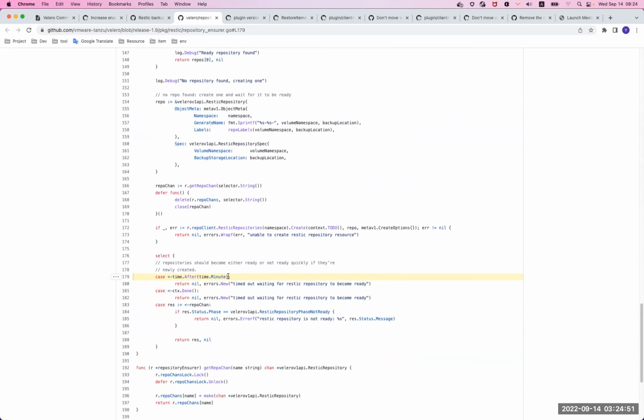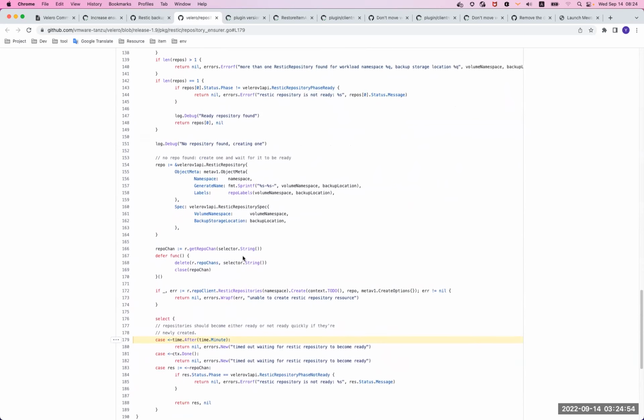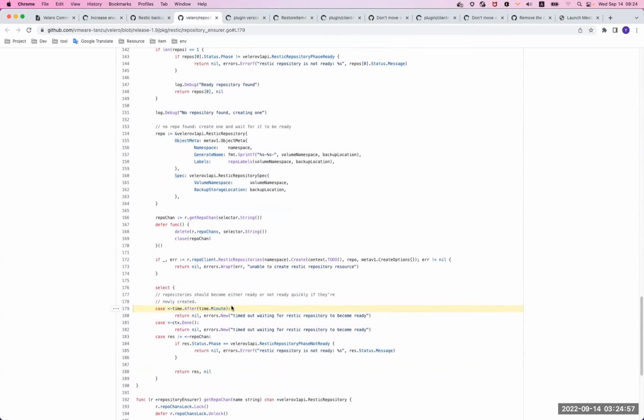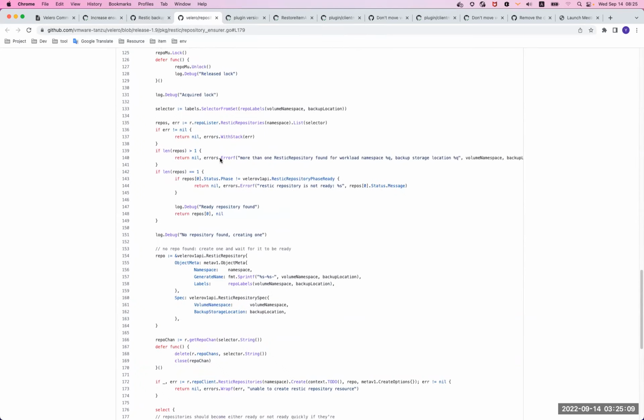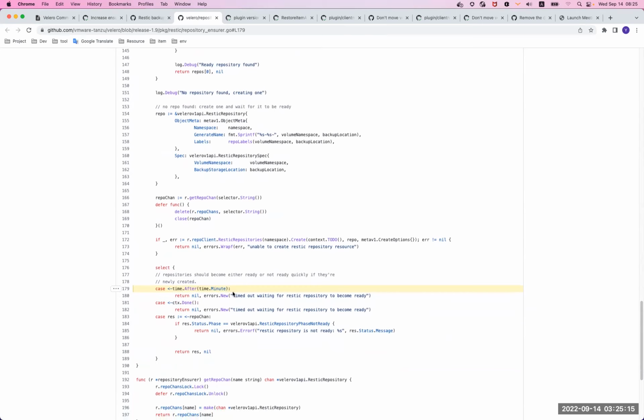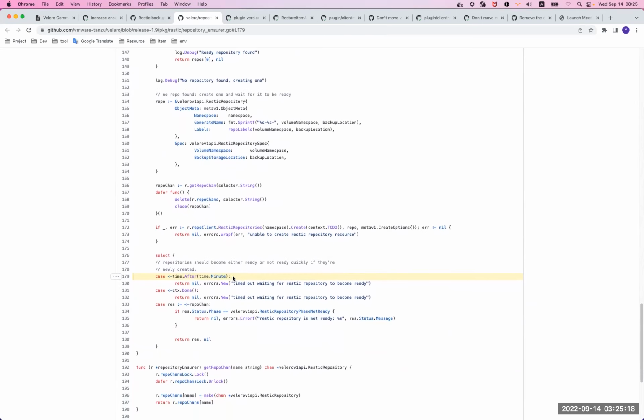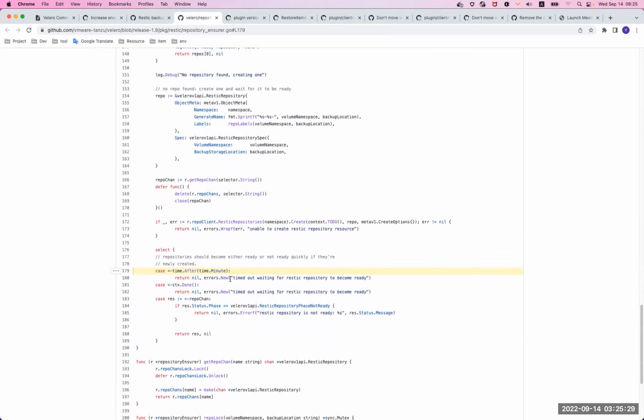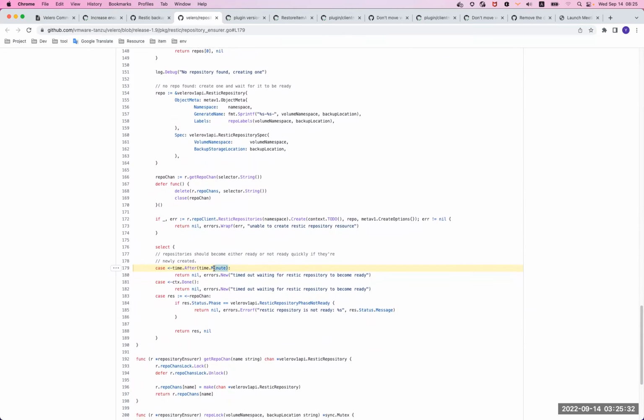I still didn't get the problem. Here we have actually created one repo and wait for one repo, right? Well, why does it have something to do with the amount of repos we are going to create? Because we create one repo here and then we wait for that repo, and it should not have anything to do with the count of the repos or relate to the other repos. Aren't we creating a repo for all the volumes?